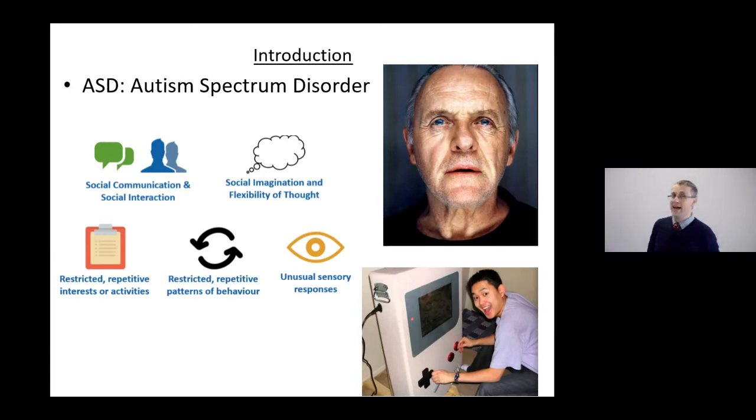So just to talk about ASD in a little bit more detail, we are starting to embrace the term of neurodiverse. And it includes historical terms such as Asperger's. We have got many luminaries, and I put a couple of examples down, such as Anthony Hopkins, the famous actor, and the founder of Pokemon, Satoshi Tajiri. And as just examples of people who have limitations in social communication and their social interaction, limitations with their imagination and flexibility of thought, which can present huge difficulties for the people who are talking to them.